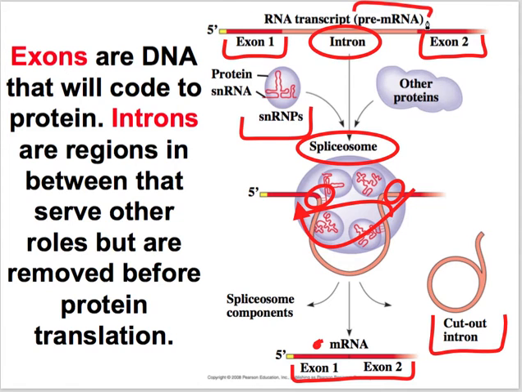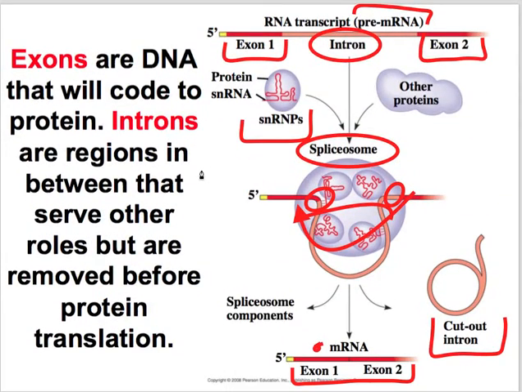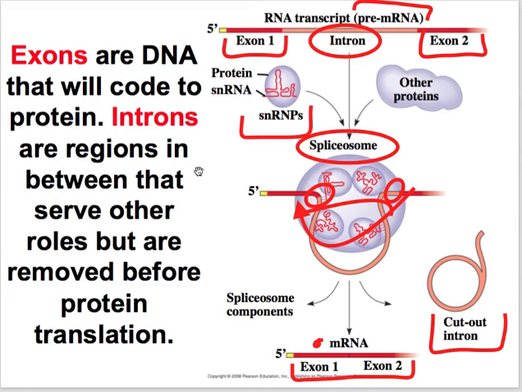Okay? So why in the world would you waste all the time to get rid of these introns? The answer to that actually lies in another question. What we know in humans is that we have roughly 20,000 genes, regions that do produce exons in our cells that code to proteins, right? So not 20,000 exons, there's way more exons. I'm talking about a gene has multiple exons, but we only have 20,000 of those. But our body produces upwards of 100,000 proteins. How's that possible when you only have the blueprints for 20,000 genes?